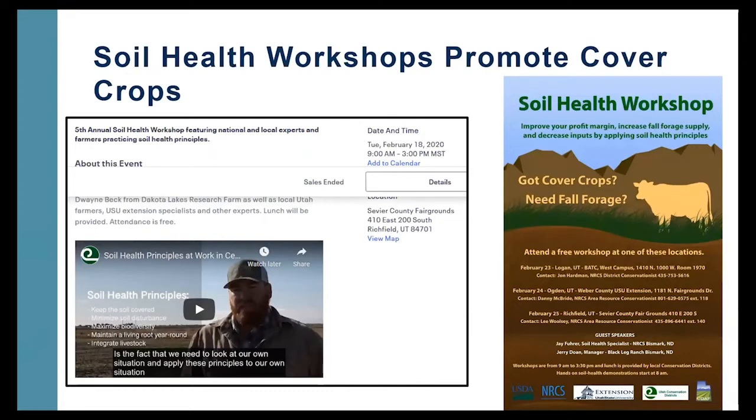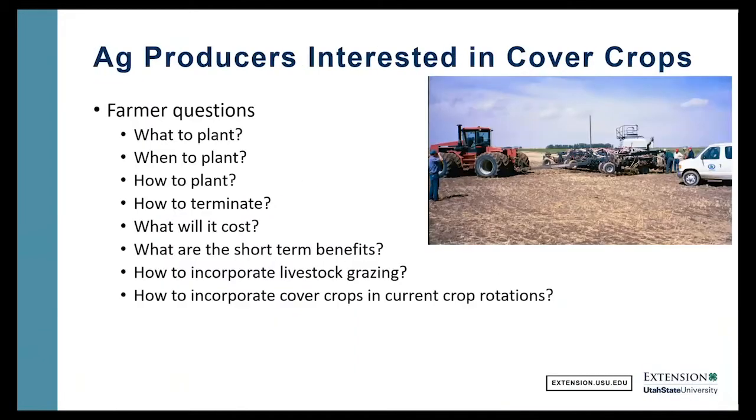There have been a lot of research and discussions about the benefits of cover crops, and I think that's what has sparked a lot of interest in Utah — because of the weed suppression, preventing nutrient leaching, soil erosion, and sequestering carbon. So there's a lot of interest in the soil benefits of providing a cover crop, and these benefits have been talked about at a lot of soil health workshops we've had over the last few years across the state, which has generated quite a bit of interest.